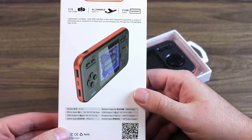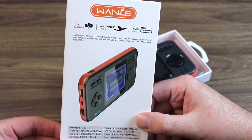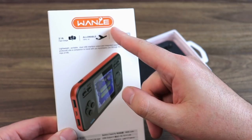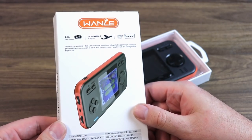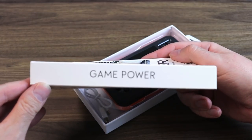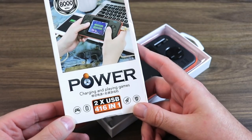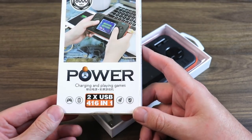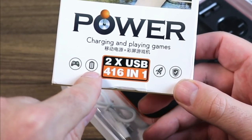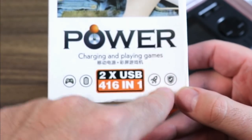But we do have this weird thing that really reminded me of him, so we're going to be taking a look at it. So what is this? I don't even know what this is. Wanley? I'm not sure, but this thing is the Game Power. Game Power. Charging and playing games. 2 USBs with 416 in one games. You got gaming, you got battery power, you got rocket ships, and I think you got safety. That's what I'm talking about.